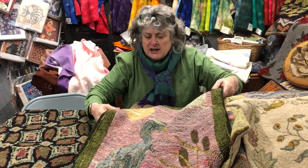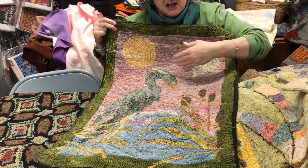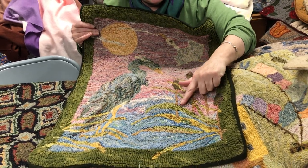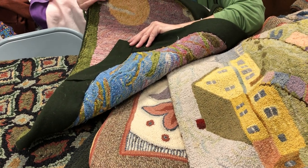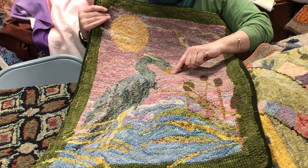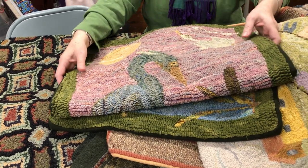This is the Reservoir Heron, hooked many, many years ago. I wanted it to be a watercolor — not exact, not precise. I wanted the heron to be there but not just be the focal. I wanted it soft all the way around. The cattails are not predominant, the water is not predominant — I actually toned down the water with coffee because it was too predominant. I used a similar color palette throughout; if I needed something to stand out, I would outline it just a tad — maybe just to make his beak come out or add an extra layer around the moon.